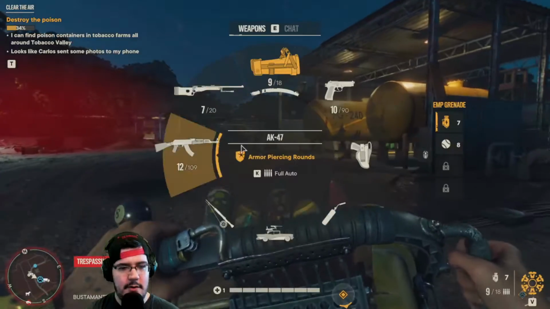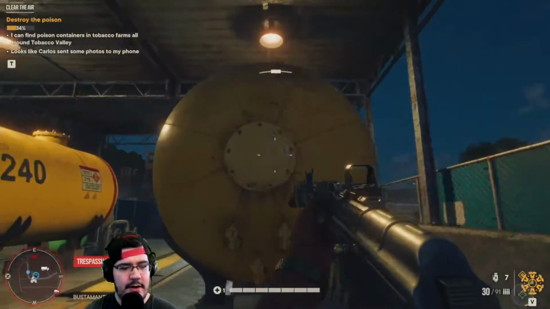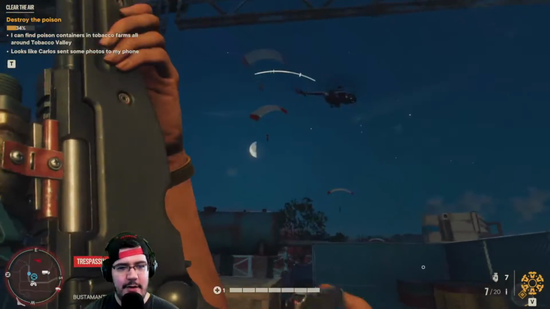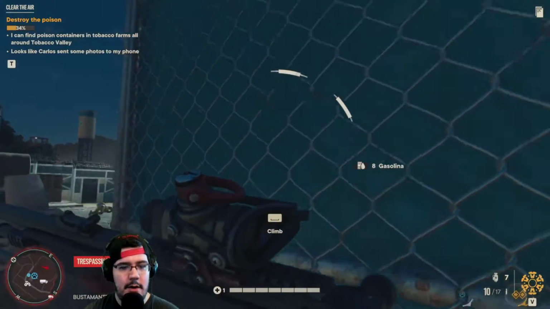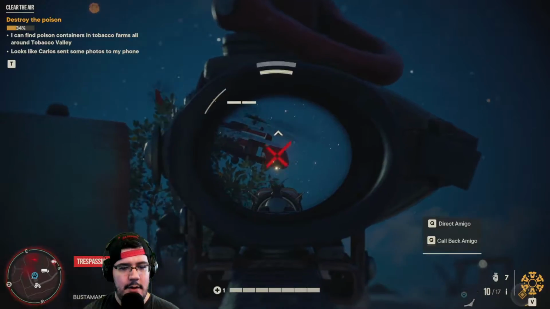Nice. That'll work. We have a helicopter. And they're dropping dudes down. Oh my god, that's kind of cool. Alright, alright, alright. Let's see how well this goes. Air support.